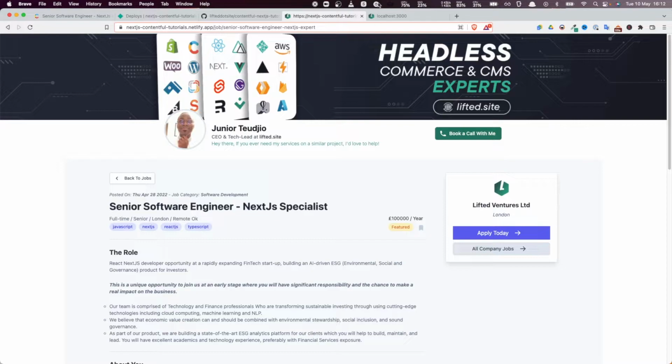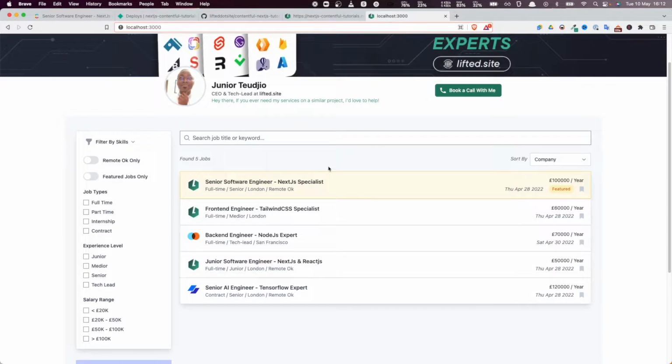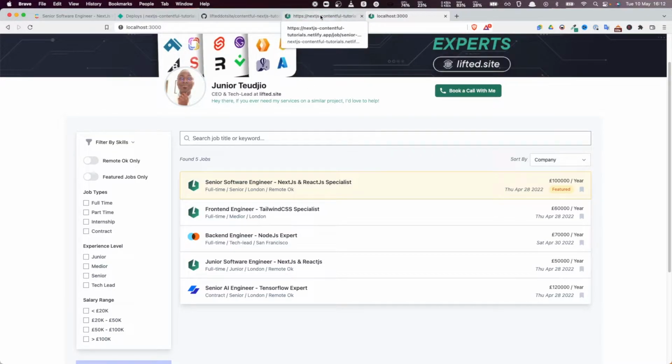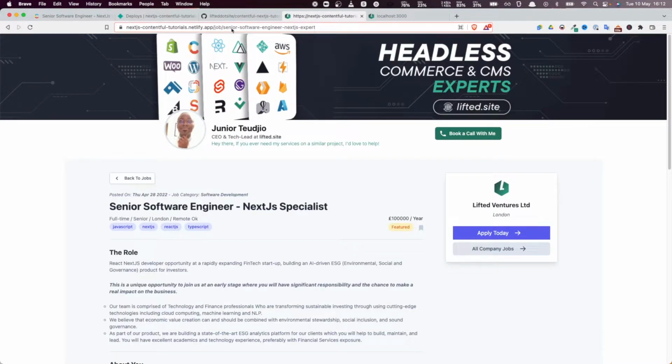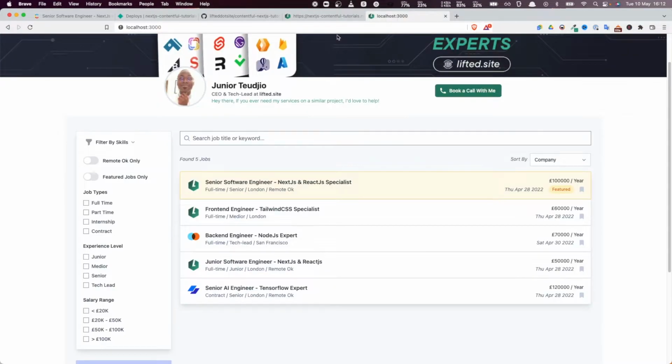But guess what? They are going to be reflected on the localhost version, and I'm going to tell you why. The localhost version has the changes, and the reason is that Next.js uses getStaticProps, but there's a slight difference in how it does it on a production deployment like this and when you're on localhost.